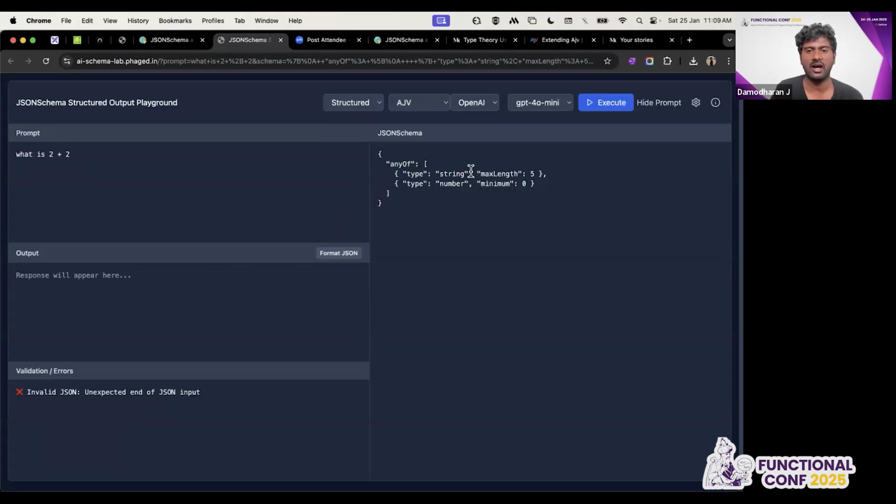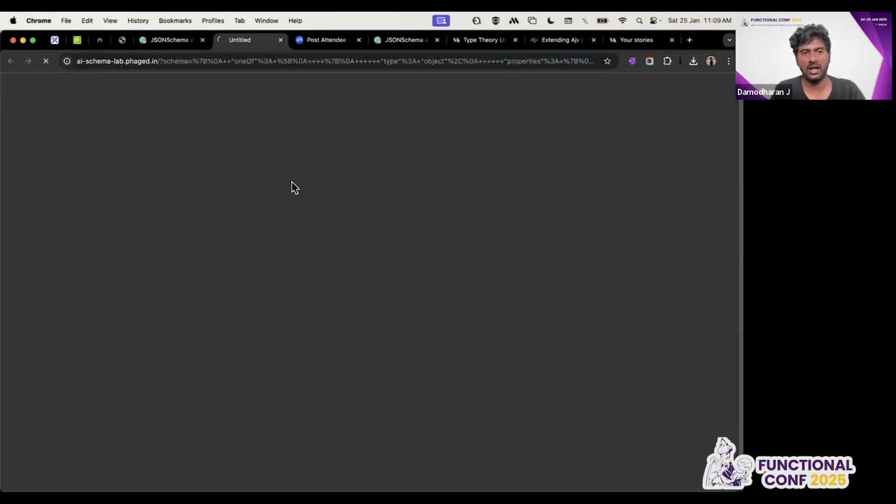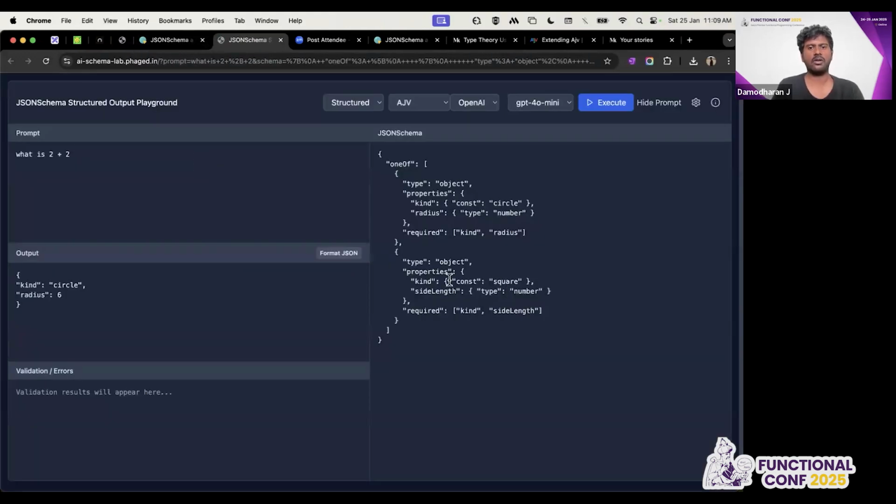So let's look at another connective that is very reminiscent of types in other strongly typed languages. So now let's look at this one. What oneOf does is that I have a very similar use case to the previous example. It has an object and this also has an object. The first one accepts a circle and the second one accepts a square.